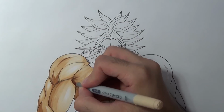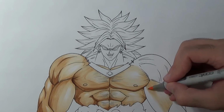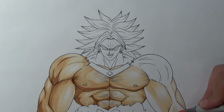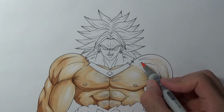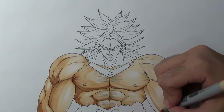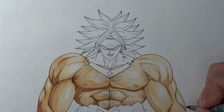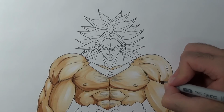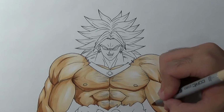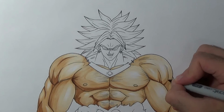Okay, and now we can go on and color the left arm, and this arm will be a lot brighter than his right arm, again because the light source will come from the right side. So I'll start with E51. Then E53. A little bit of E35, and we'll do some blending with E53 again. I'm gonna add a little bit more shadow for these areas.